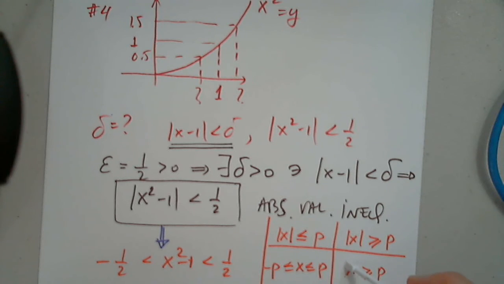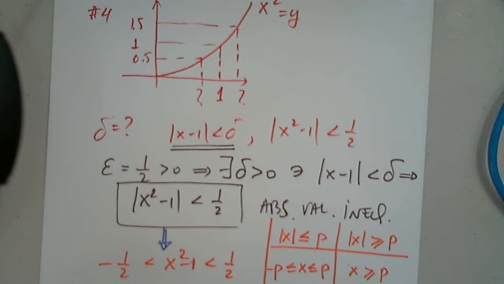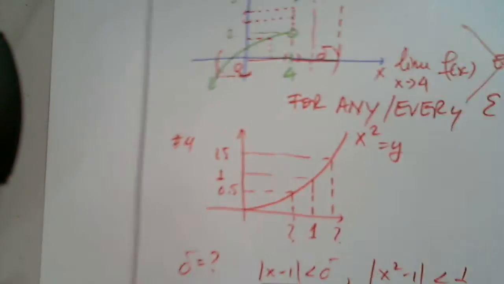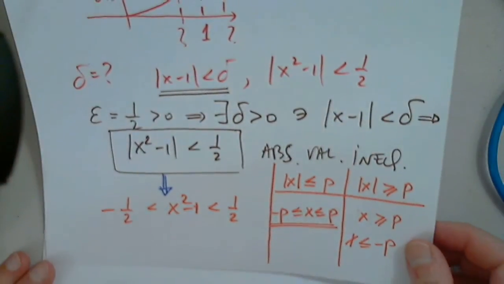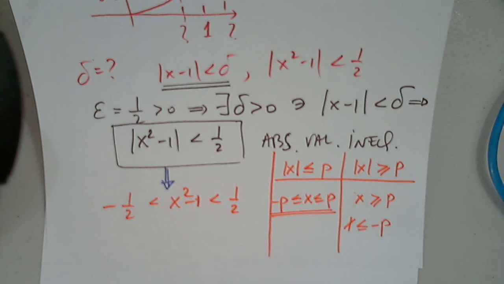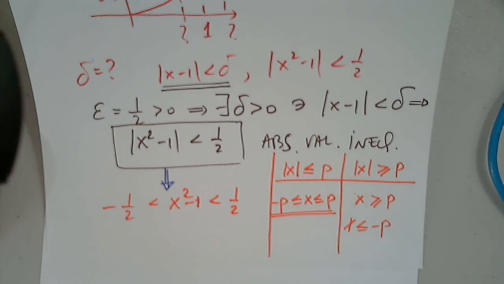Okay, so please review these two types of absolute value inequalities. We only have two types. So this is what we're looking at. How do I continue here? Now this is a compound inequality, it's no longer absolute value. So what should I do first? What would be the first step towards solving this inequality?